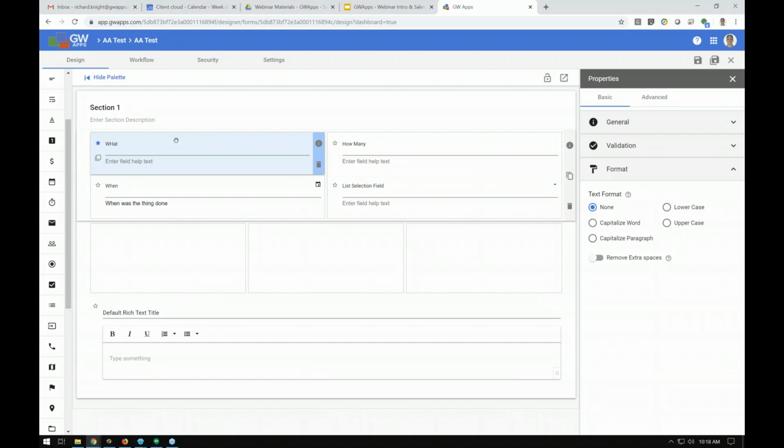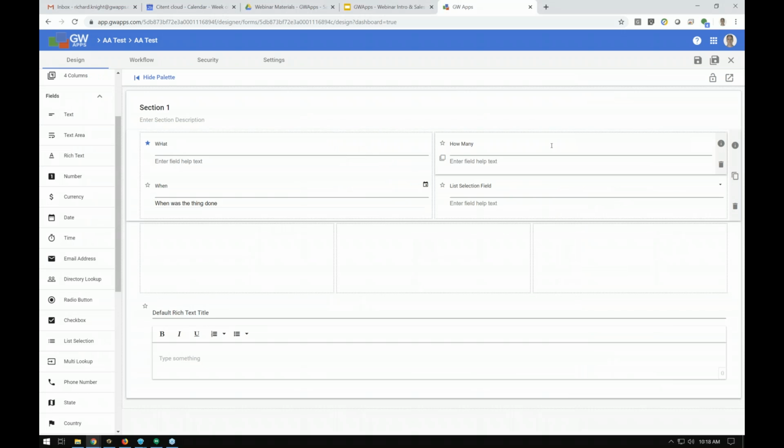So again, all you're doing is you drag and drop a field from, sorry, I have to move the little control for the GoToWebinar. So you just drag and drop fields onto your form and then configure their properties. Now, obviously, if you've got lots of fields, that may take you a little time, but there's nothing inherently complicated. If you understand your business process, you'll understand what information you want to track, because either you're already doing it in a spreadsheet or you've got a paper-based form, and you can just translate that into a form, lay it out how you like. There's lots of more advanced things, like you can make fields hide at different times, but I think that's a good enough taste for now.